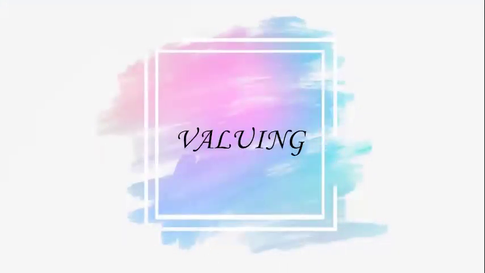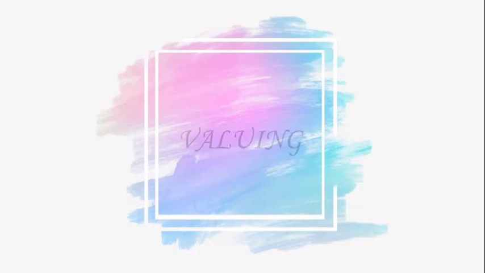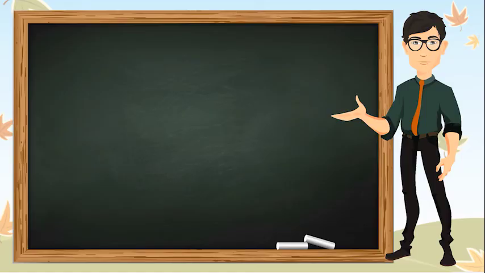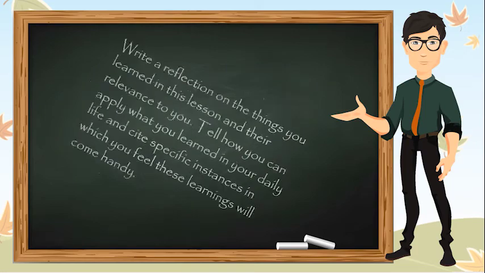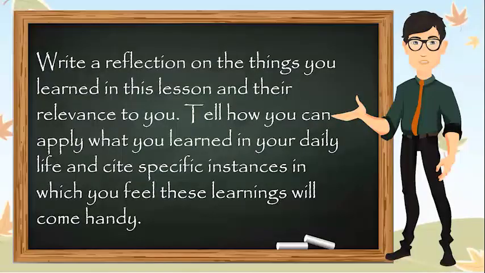You will need your notebook and ball pen on this part. Write a reflection on the things you learned in this lesson and their relevance to you. Tell how you can apply what you learned in your daily life and cite specific instances in which you feel these learnings will come handy.